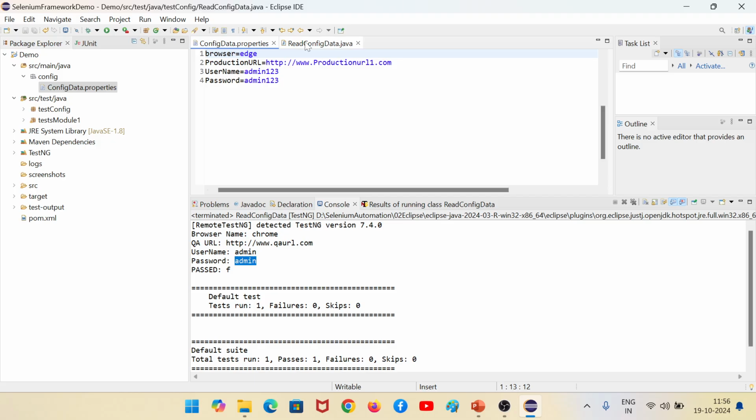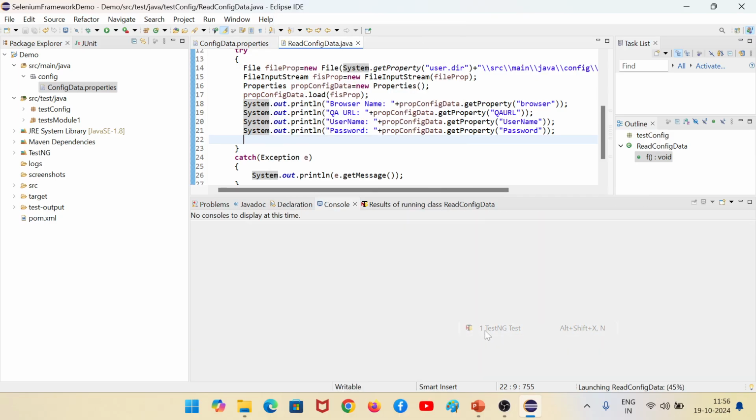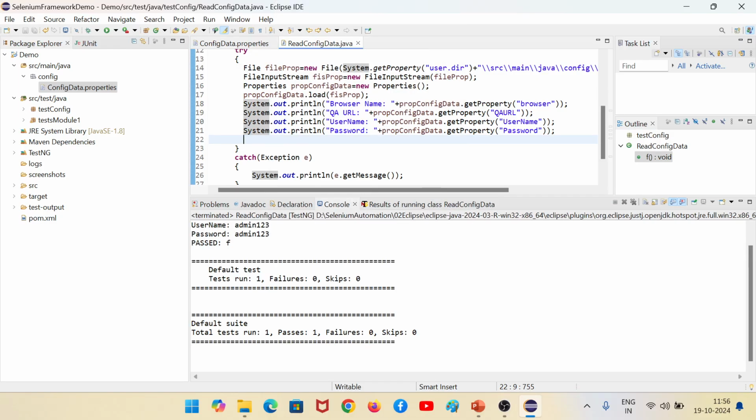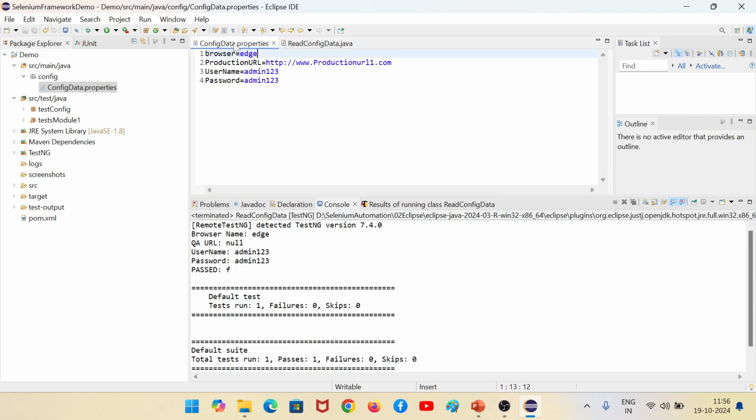And this time I want to execute the script on the Edge browser. So I will simply come here and execute it. Now you can see QA URL is coming null, because our browser is the same, and username and password are the same, but I have changed the key, right? Key should be the same.